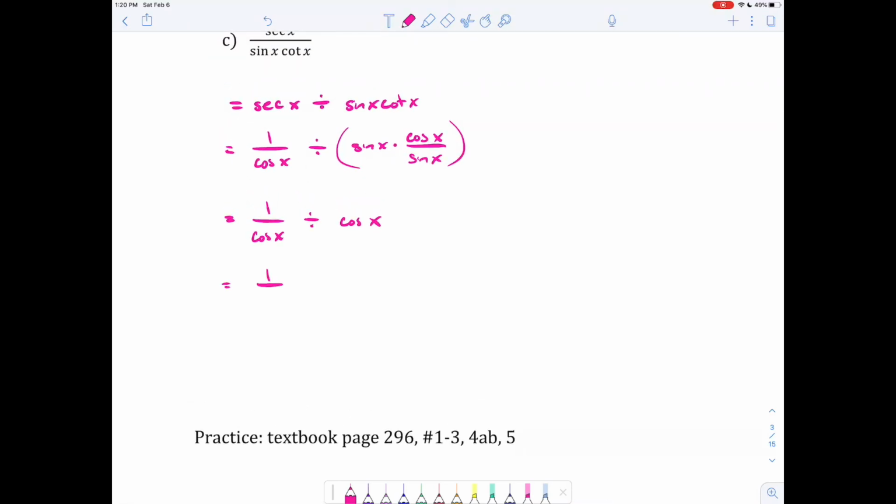So if we want to rewrite that for multiplication purposes, we can say we're multiplying by the reciprocal, which means we've got 1 over cos squared of x, and so this works. Or if we want to phrase that without any fractions involved, we can say that is the square of secant of x. And that works too.